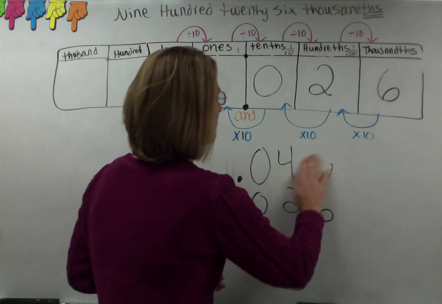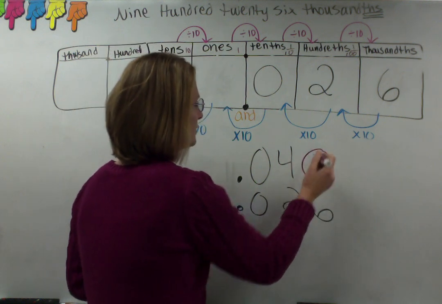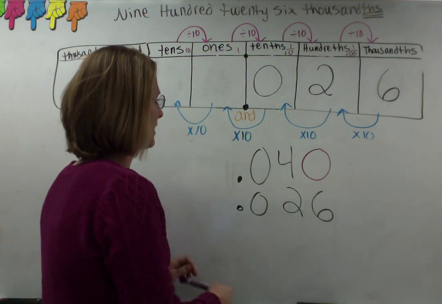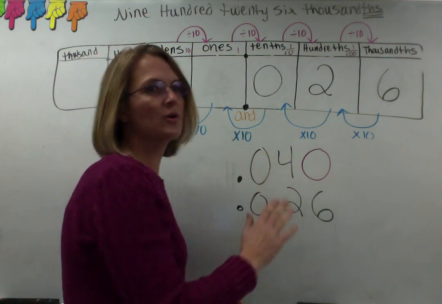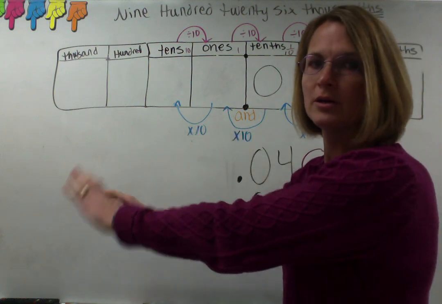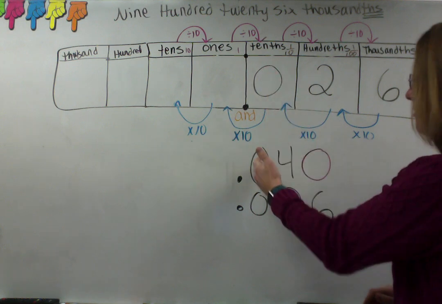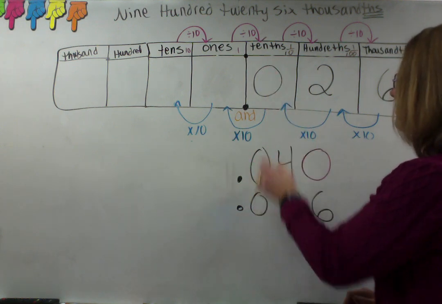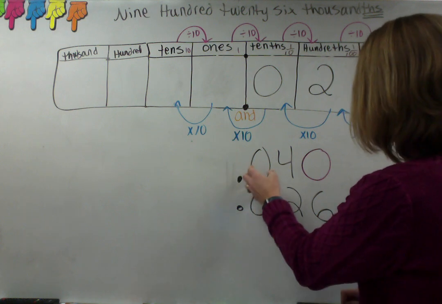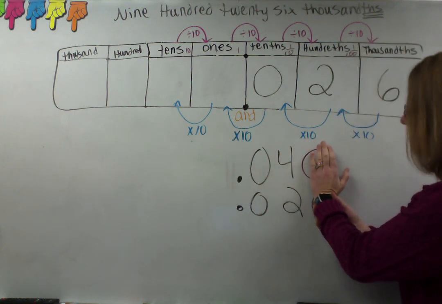And just to help me visually, I put a 0 here so that the numbers are both 3 digits. All right. So when you're comparing numbers, just like you would with regular numbers, you start as far to the left. You start with the biggest place value. Here, in both of these numbers, the biggest place value is the tenths place, but they both have nothing in the tenths place. So since that is the same, we move over 1 more place.